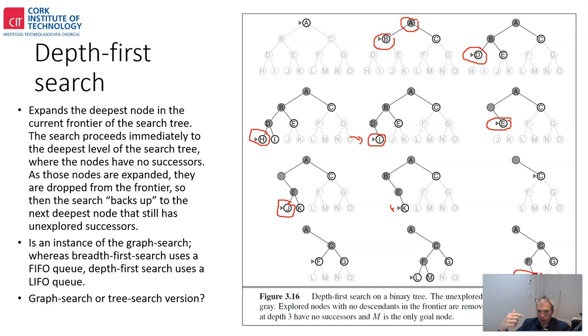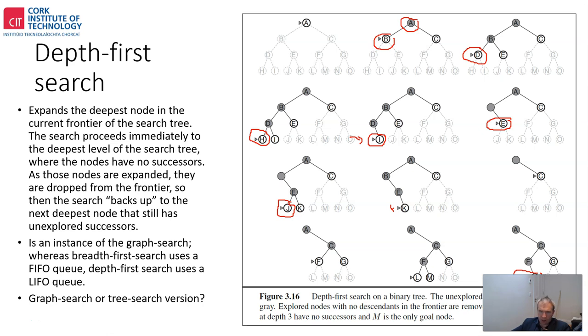Okay, now this can be implemented with graph search, but as an alternative, you can implement depth first search with a recursive function using tree search that calls itself on each of its children in turn. Okay? In terms of the properties of depth first search, it really will depend on whether the graph search or tree search version is used. The graph search version will avoid repeated states and redundant paths. It's complete in finite state spaces because it will eventually expand every node.